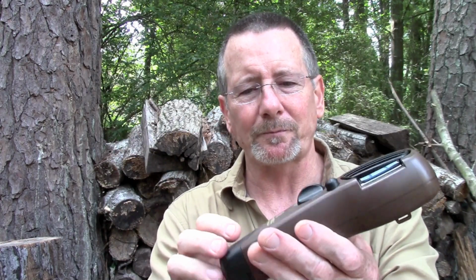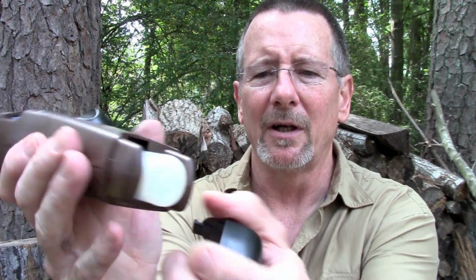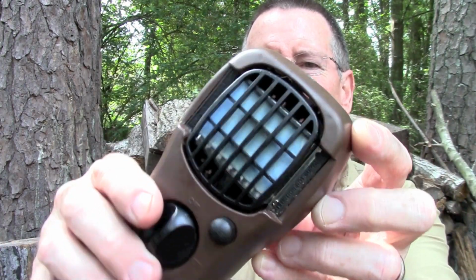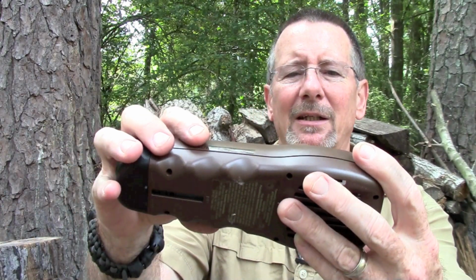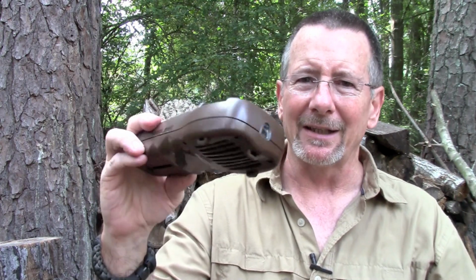and cons of it. Briefly, what this thing does is, and it's around 20 bucks or so, you buy these, and then you buy refills for it when they run out. It has a butane cartridge that goes into it, and a little repellent pad that the butane heats or burns somehow, causing it to emit mosquito repellent chemicals. So on the plus side, I think it really does work.